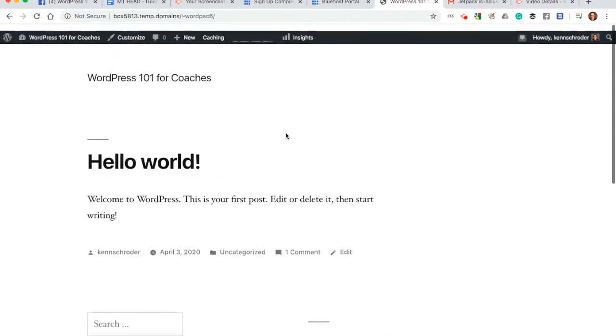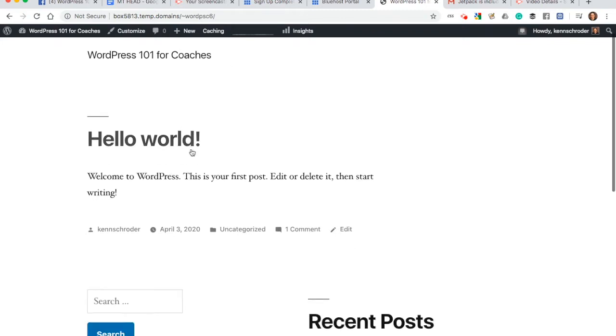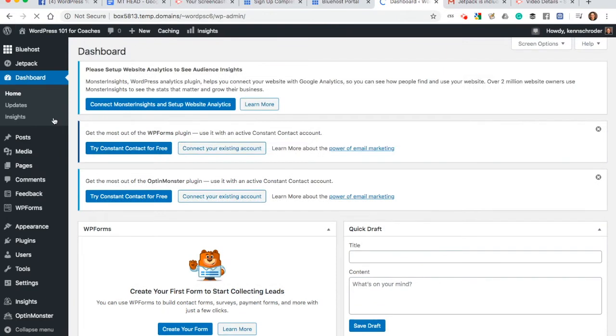This is using the default theme, just very basic. And there's not much more than this. It's ugly, it's confusing, it's whatever. But this is just a default setup. Again, down the line, you can add a theme. I'm just going to do some things to get us started. So let me go back to the dashboard. You can click in the upper left corner. It goes between the dashboard back end here, and then that other thing was the front end.